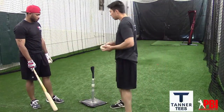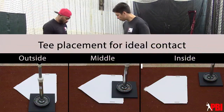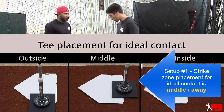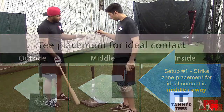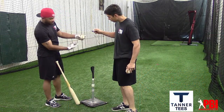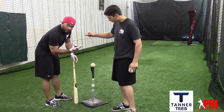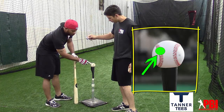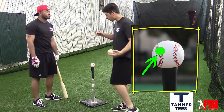All right, so Eric, talk to us about how you put the ball on the tee. Well, first and foremost, I like to get the tee set up for an outside pitch, something middle of the way, let it get a little bit deeper in my stance, letting the ball travel. I like to set the ball up with the two seams facing me, and it gives me a nice target point to hit the top and inner half of the ball. So I usually aim to drive through the ball right about here, and I set the ball on the tee like that every time. That's great, because that's a great focal point.